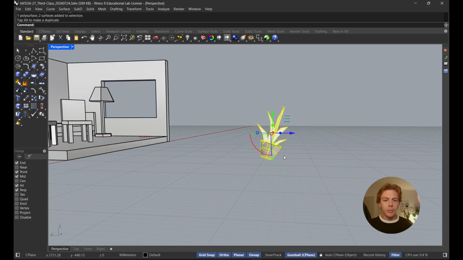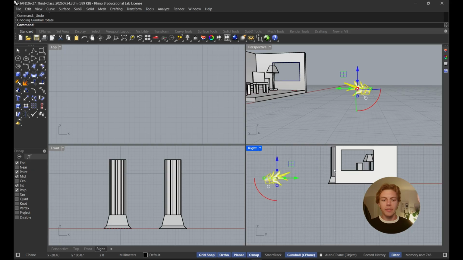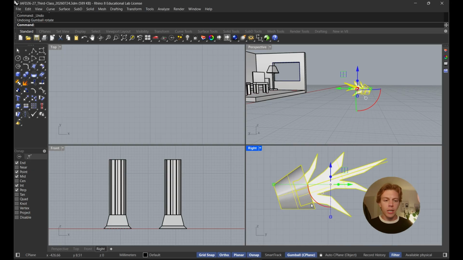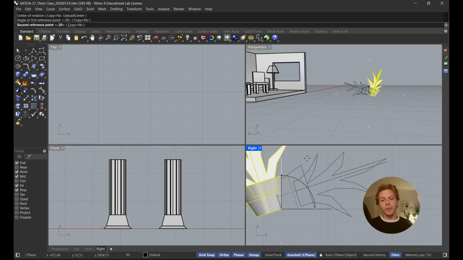It's a little bit tricky because if I try to rotate it with my gumball, it's not really giving me a good result. So let's leave perspective for now, and let's look here in the right viewport and rotate. And here I can pick a line that is horizontal with the floor and then drag it over and find the correct angle.